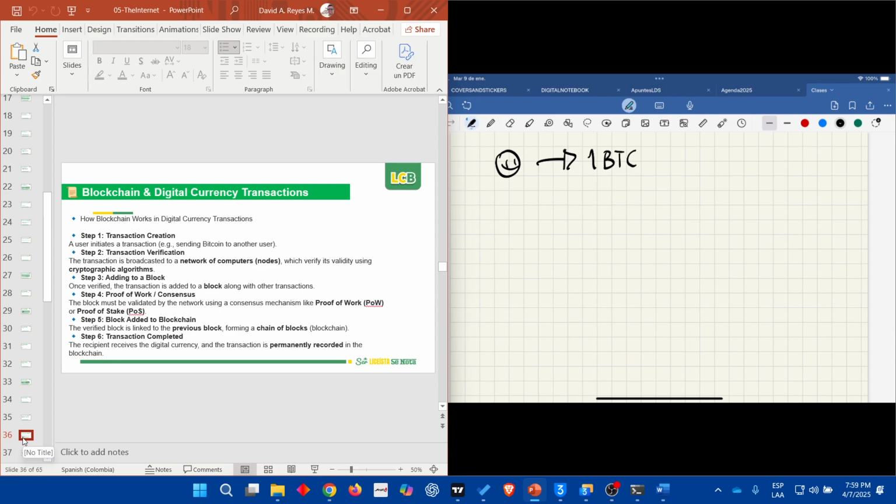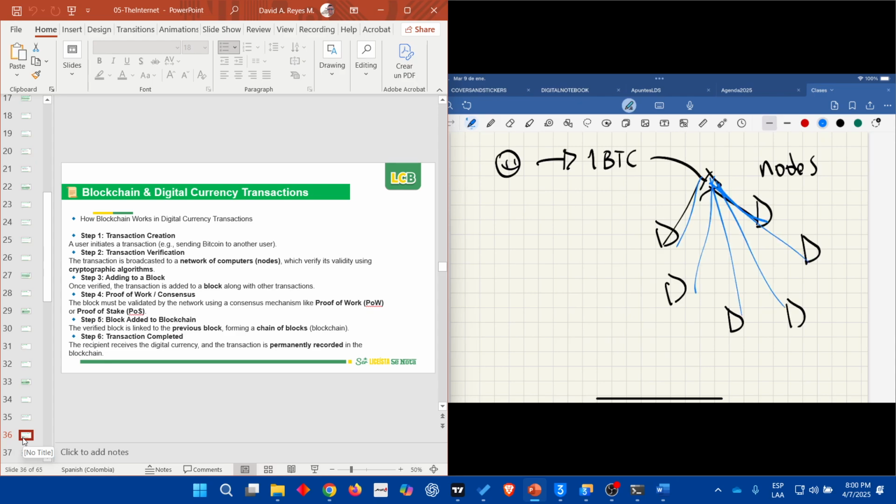That means that this one is going to go to many computers. Those computers are called nodes. So this transaction is sent to many: to here, here, here, here, here.